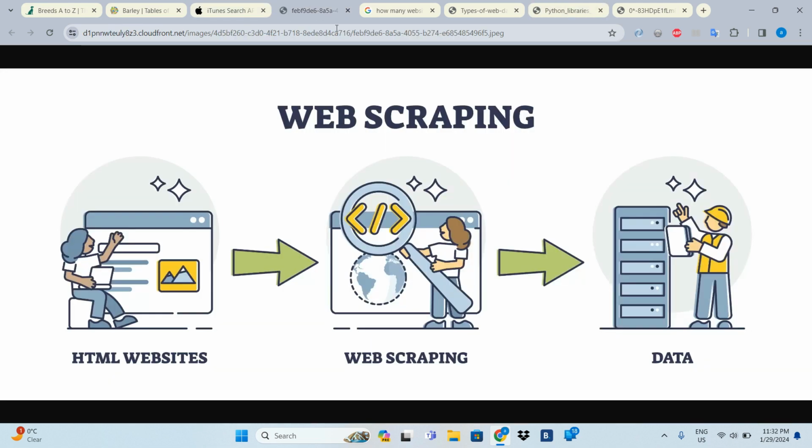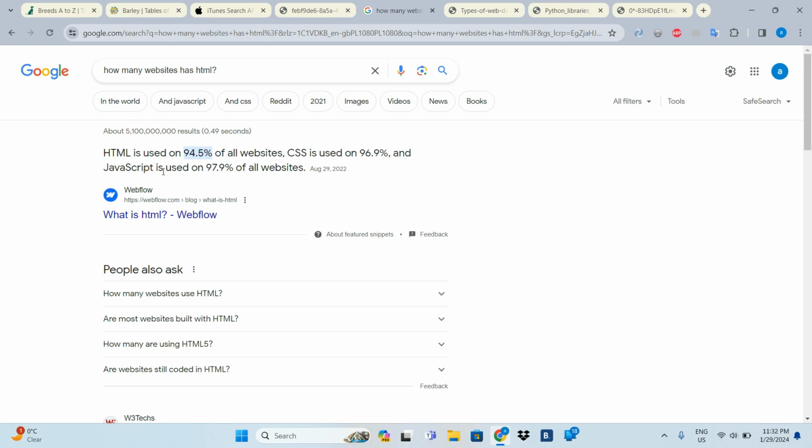So we would start with web scraping content. As you know, nowadays we are dealing with HTML websites. I mean, if you search for HTML websites, you would understand that 95% of all websites are using HTML and CSS, of course. So we are dealing with HTML files, right?